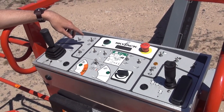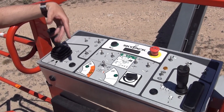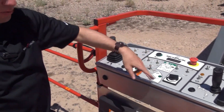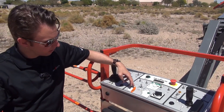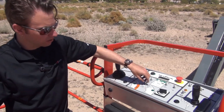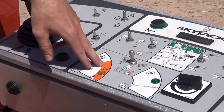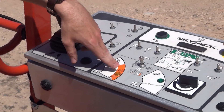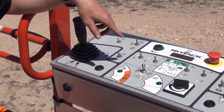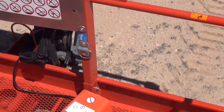As noted at the base control panel, there are dedicated controls for the dual capacity feature. When the operator turns the machine on, the default is the restricted higher capacity. The operator can select the unrestricted lower capacity of 500 pounds, but if they extend out or lower into the restricted area without selecting it, an amber light turns on. The operator must manually select that switch to acknowledge they are entering the unrestricted area and confirm they are at 500 pounds or less. As part of the dual capacity, when in the restricted higher capacity zone, the platform is rated for three personnel — so we have standard lanyard attachment points on both sides as well as additional D-rings for the added personnel.